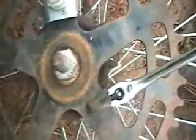And I'll try to get a weld right in between there and that bolt. A couple good welds, and maybe if I can, that'd be good. Yeah, I just got to finish welding all that. Not pretty, but it's good.